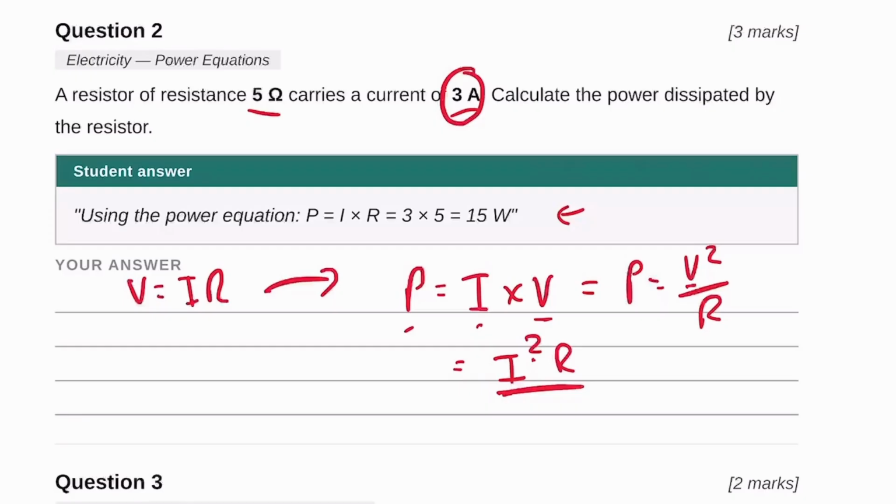Okay, so if we were to square the current over here, we should get 3 squared, which is going to be 9, multiplied by our 5 ohms. And this time it's not a unit mistake, right? All the units are fine. We got it in amps, we got it in ohms, standard units, and so we should get our answer out in standard units of watts. So 9 multiplied by 5 is going to be 45 watts.